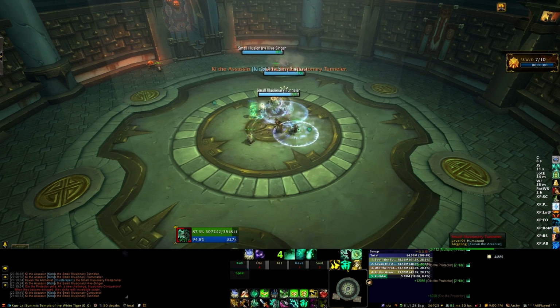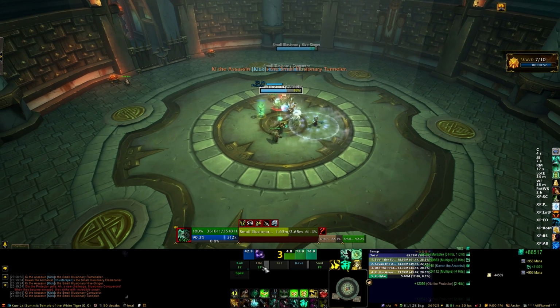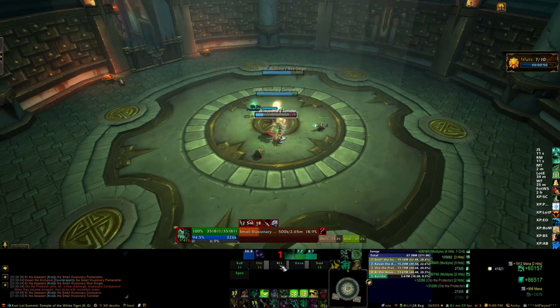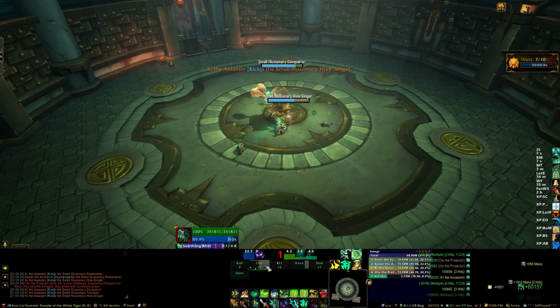Wave 7, we've got small Conqueror, small tunneler, and hive singer. So this is not very difficult. Again, the Conqueror is going to be the main danger, and this will mostly focus on your tank, along with anyone that happens to be close for that AE slam.